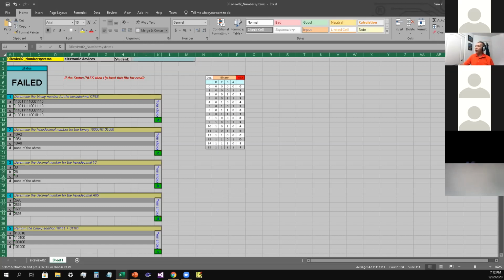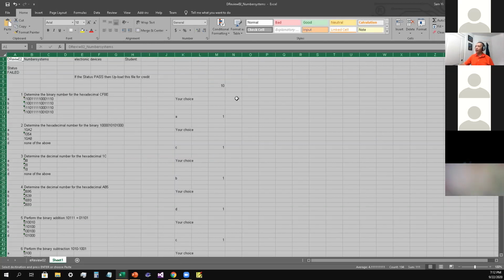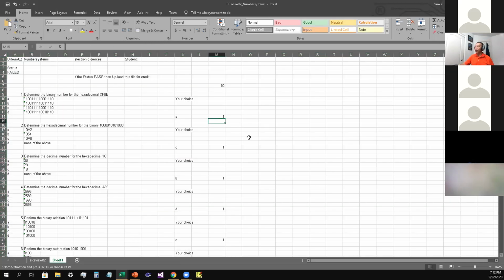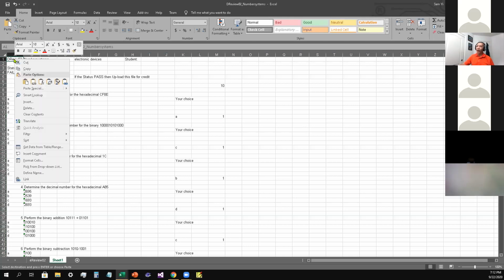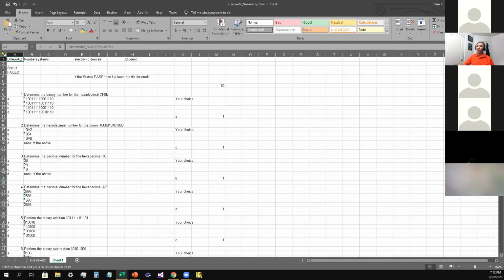Then you have this little clipboard right over here. Click on that, go down to paste values, and click the values only option. Now it gives you the value for the assignment. You can also right click and choose this one right away, or copy the original and use this clipboard to change it to values only. So that's pretty much a simple check.